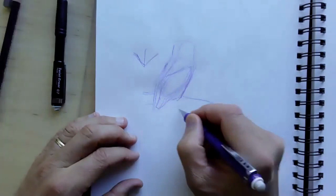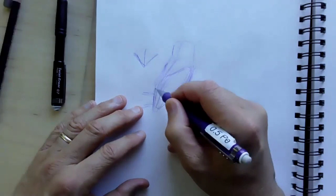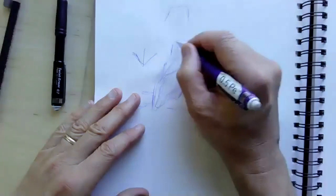And I want to get a sense of that crazy camouflage pattern over the back of this really cool critter. So, let's see, what are we going to do with the head? The head can be turned away from us, making the owl easier to draw. And if I'm out there and the head is turned away from me, I draw it with the head turned away from me. But let's say you're out there, I'm going to just get some notes in here for a head turned away from you view.